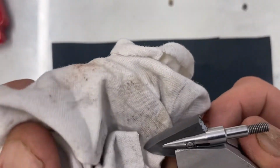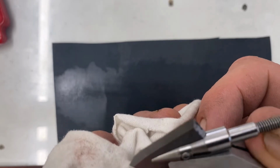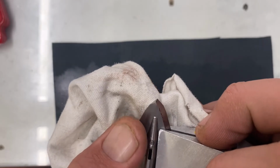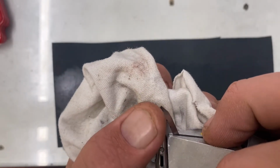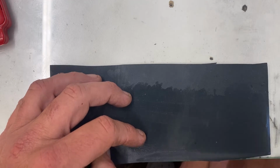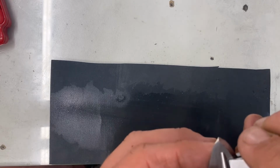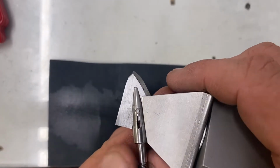Every time I wipe it with my finger, I'm getting debris from my finger off of it. So I'm going to pull the rag out. And just looking at that, it's looking pretty good. Just a tiny little bit of stuff right here. I think that's on the back and a little bit right there. Let me go ahead and do the back side. All right. Starting to look pretty good now.